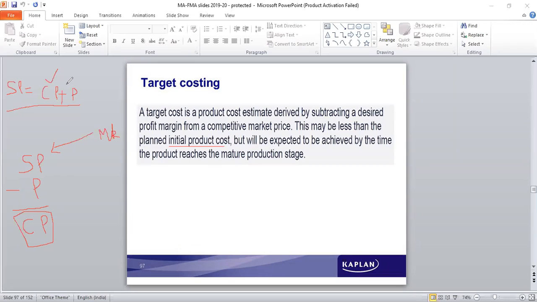See, initially they might have planned to spend this much, but it doesn't look like this price can be accepted in the market. So as they move forward and understand that this is not acceptable, they start taking measures to cut down on the cost so that the product is sold at a price derived from the market. This is the concept of target costing. There are also simple numericals, but I don't think at this level you will be asked a numerical question on target costing. The same topic repeats in PM as well as APM. That's target costing.